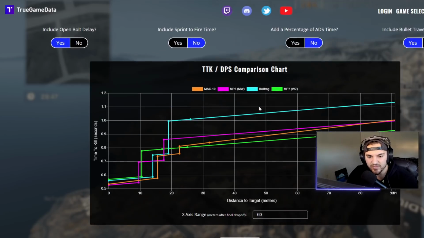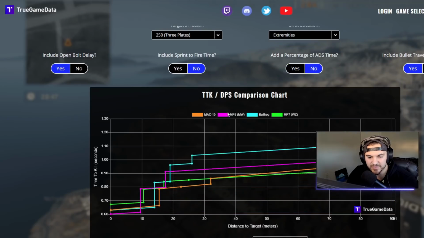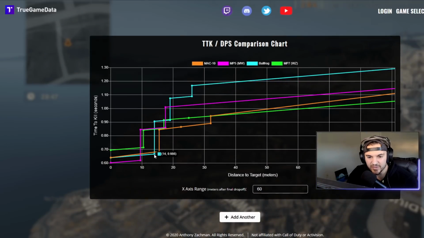And then if we flip it over from chest shots to extremities, the Bullfrog actually kills faster than the MAC-10 with extremity shots, and a little bit slower than the MP5, but a lot faster than the MP7. So I think the Bullfrog is a pretty solid option, really, for an SMG. It's very much like an MP7, it's just better. It's just a better MP7, except, like I said, for longer ranges. But that could be a fun gun to use, definitely.